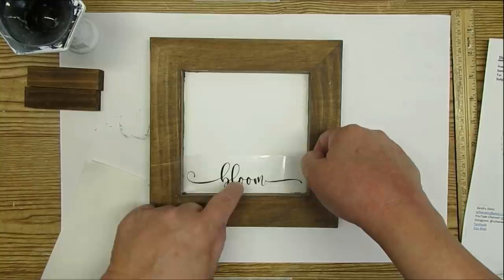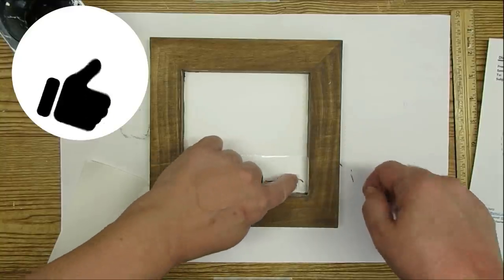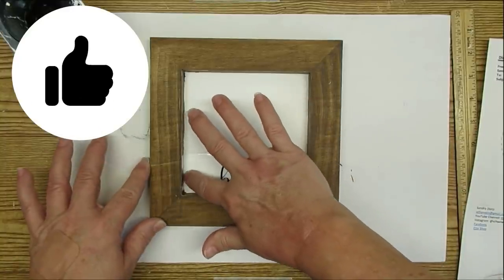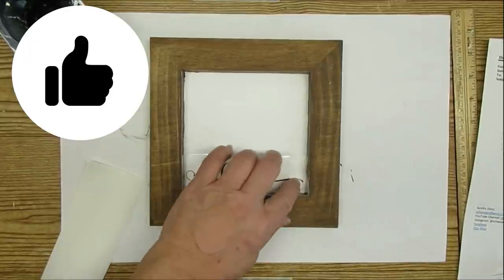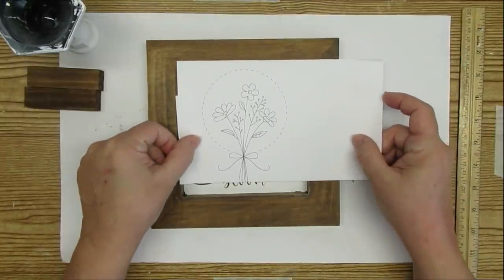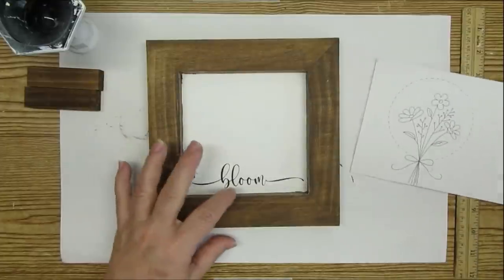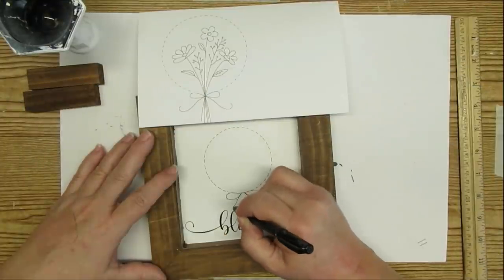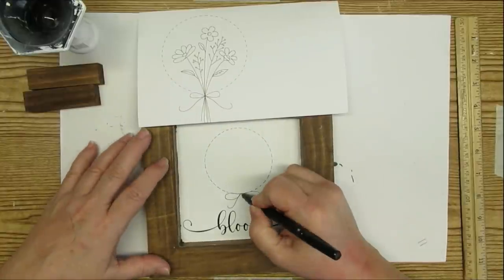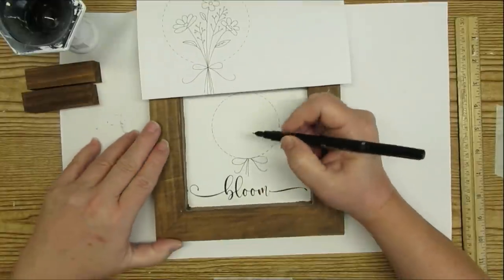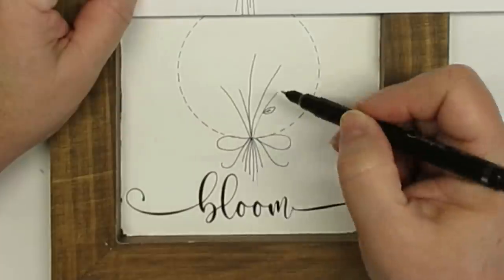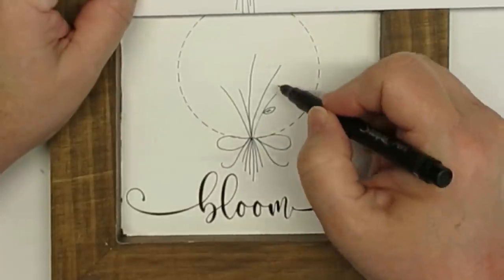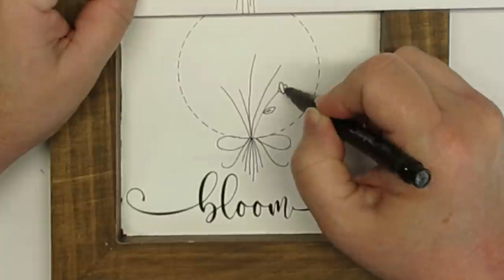Using my Cricut again, I cut out this little bloom decal and I think it's absolutely beautiful. I love the print. It's called September Twilight, that's the font I've been using, and that was one that I purchased. Now I also grabbed one of the free Cricut printables, but this is something that I decided I was just going to hand paint right on top of my picture. I'm using a fine tip Sharpie marker and following along with this sweet little print, and it turned out really beautiful.